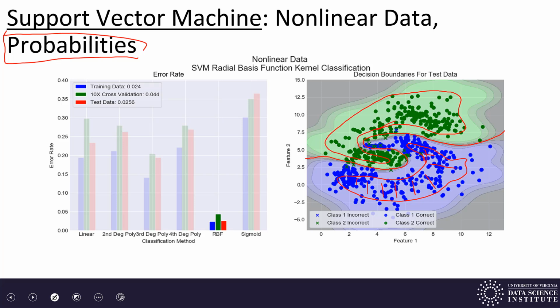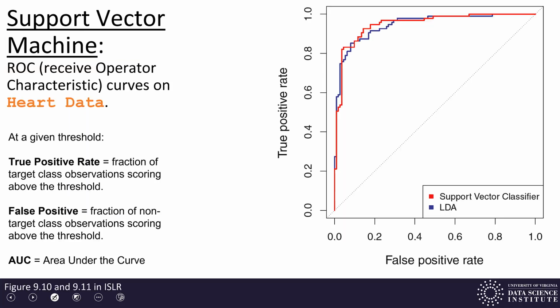Everything inside this region is a probability of 0.8 or greater of being green, thinking of green as my background class, and then a probability of 0.2 or greater of being blue. So in the region outside that, I would be certain to get all the blues, and I might get some green as well within that threshold. And so this is the type of thing we think about when we're doing ROC curves.